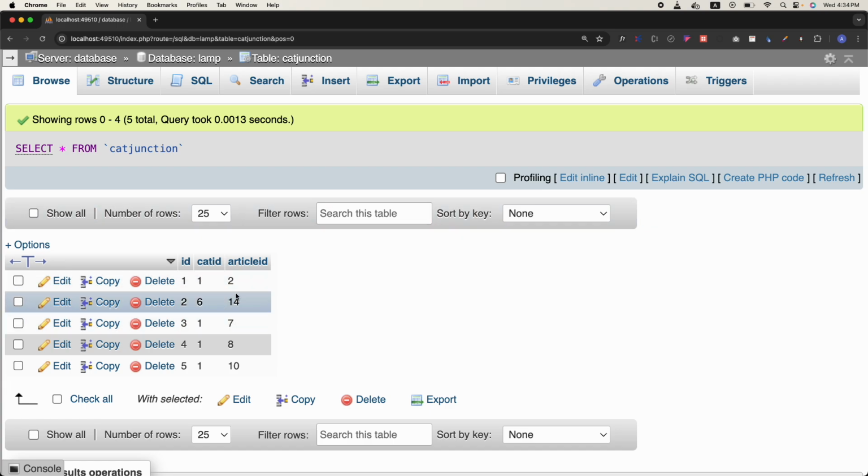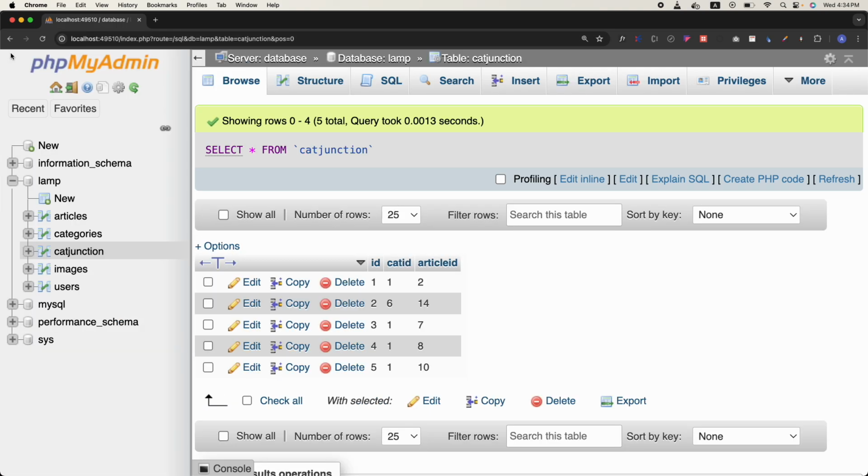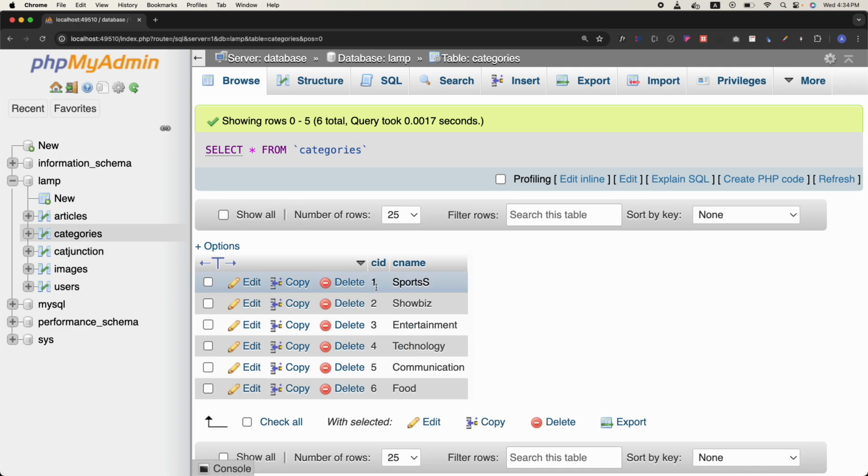For example, here 7, 8 and 10 are in one category, and that category is sports. But similarly, if I want, let us go to the categories table. One is sports. For example, I want some article to be both in sports as well as entertainment. In that case, the same article will have two categories.